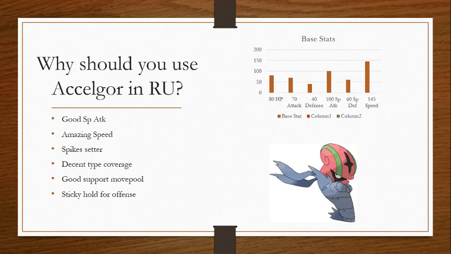U-turn, I guess I would consider a support move for two reasons. One is because, you know, it's a support move and you can pivot in and out, but it is also a decent offensive move. And once again, Sticky Hold is really, really good if you're using a more offensive variant.